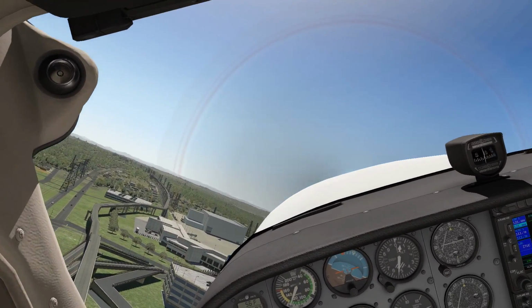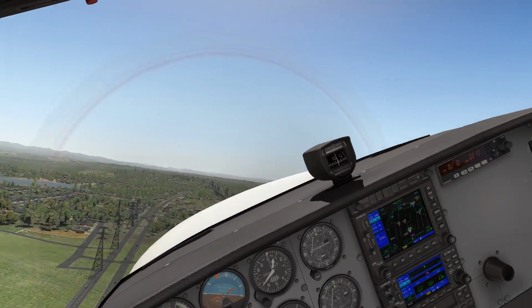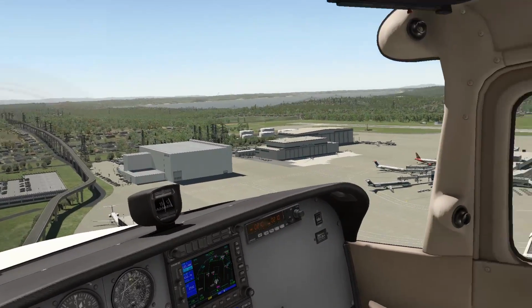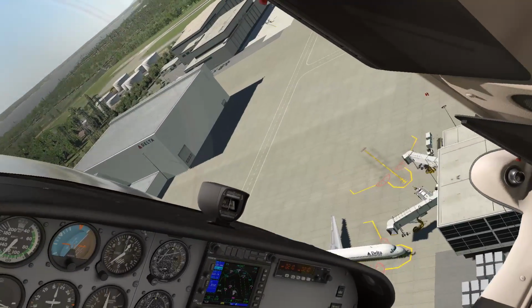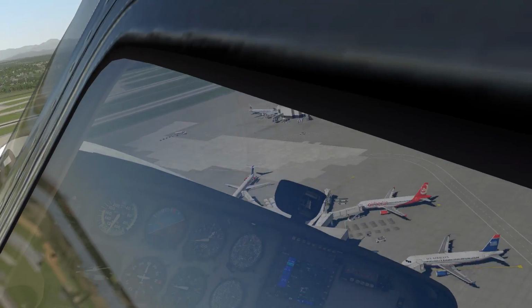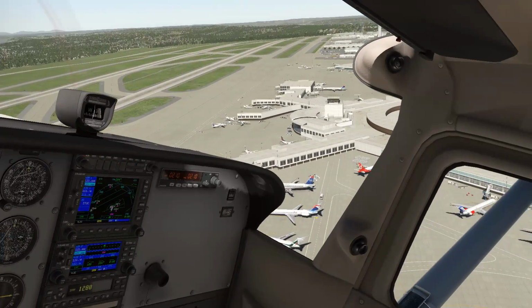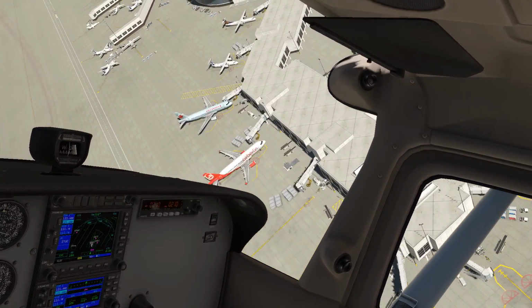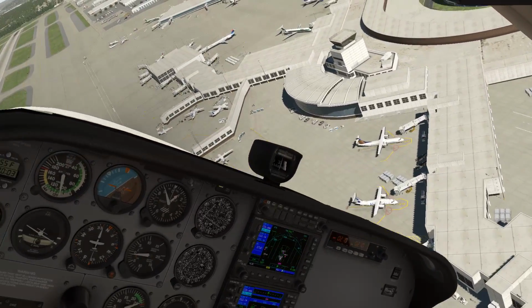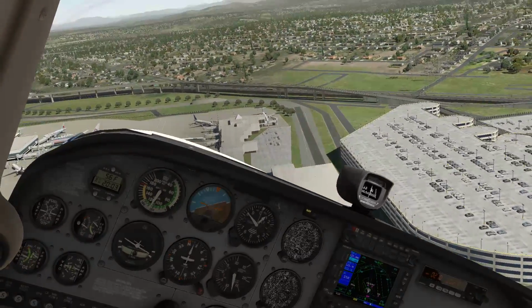But look at the detail here. Obviously this is pre-beta, so don't get hung up on the fact that the roads kind of end rather dramatically. Are we at Heathrow? This looks like Heathrow to me. Oh! And we're outside the aeroplane. Okay. Just reset that, that's not a problem. But look at this, guys. You can see the shadow of the aeroplane on the floor there. Did you see that? This just looks really, really good.